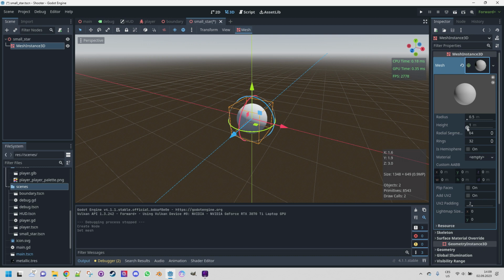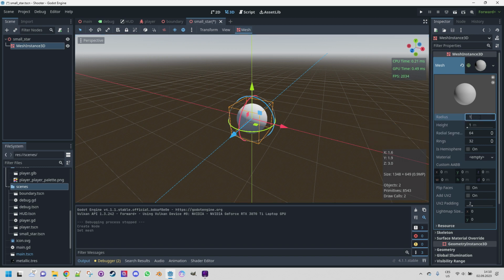But first we will specify some basic parameters of the star. If in our implementation we'll incorporate numerous stars into the scene, and since these stars will be visible from a distance, we don't require an excessive amount of detail in their appearance. The focus will be on creating a visually pleasing effect rather than some intricate individual star designs. So we can optimize the level of detail, which can ensure smooth performance even if there are many stars in the scene. So let's set these parameters.